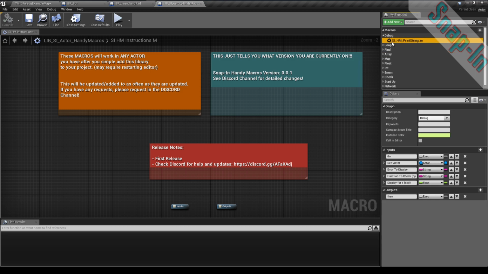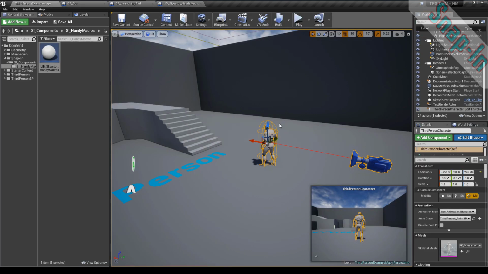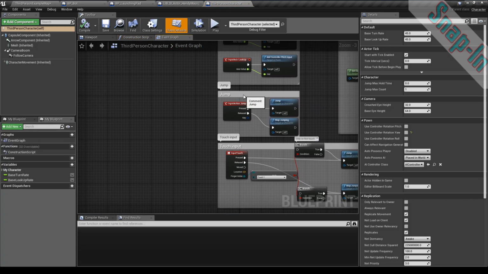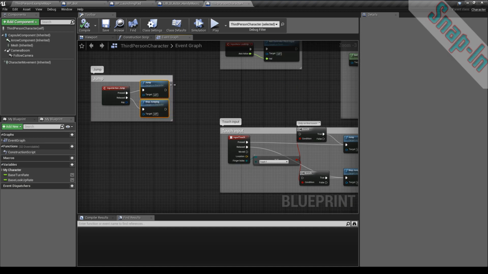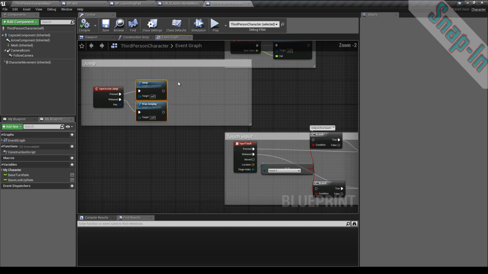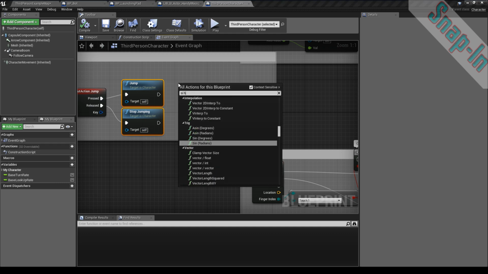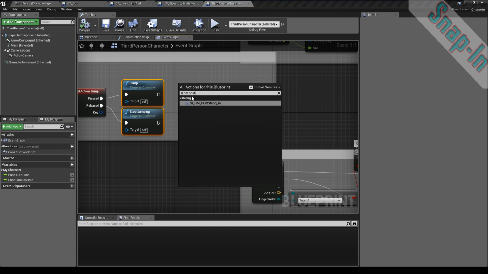Okay, so the print string one is pretty simple. It's just a print string. It just makes things a little easier and quicker to print more details about something that you're interested in. And I'm going to say every time I jump, I'm going to print something. So we just type SIHM print.